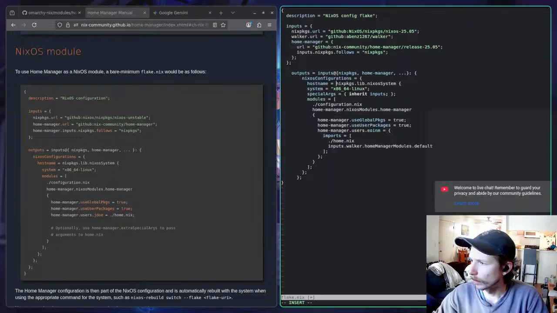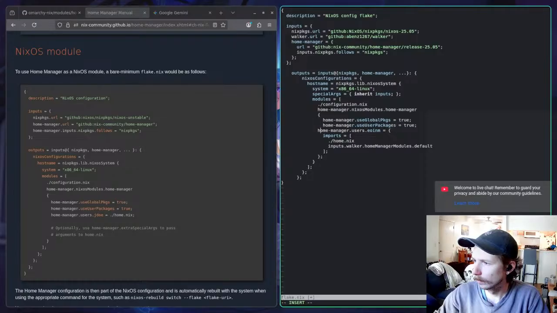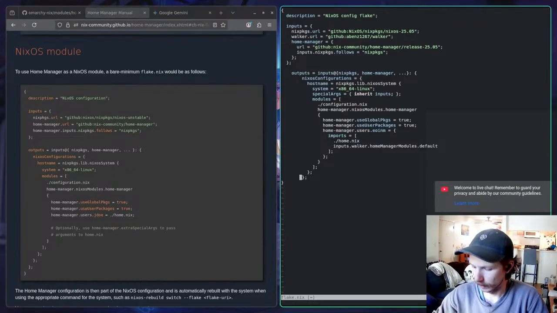Okay, so then there's this function call, nixpkgs.lib.nixosSystem, and then we've got the rest of things like this, I guess. I'm missing one more though, because I just did this.